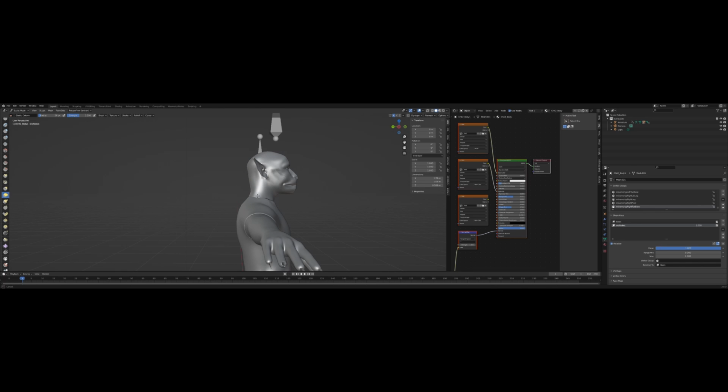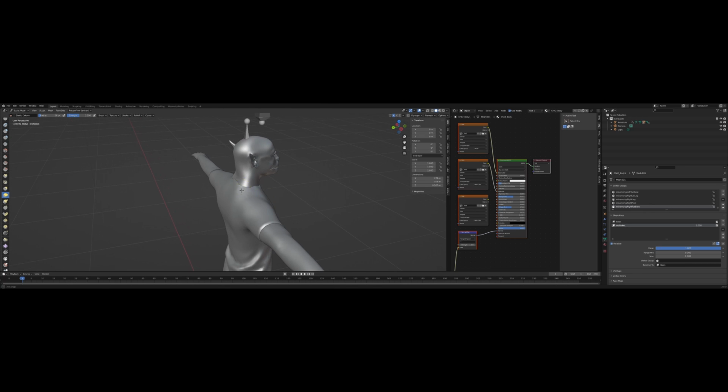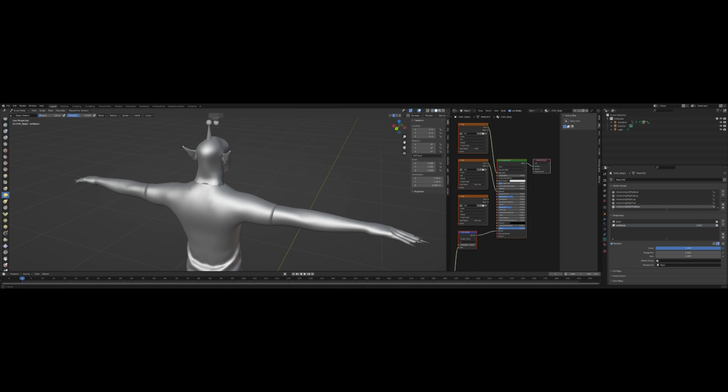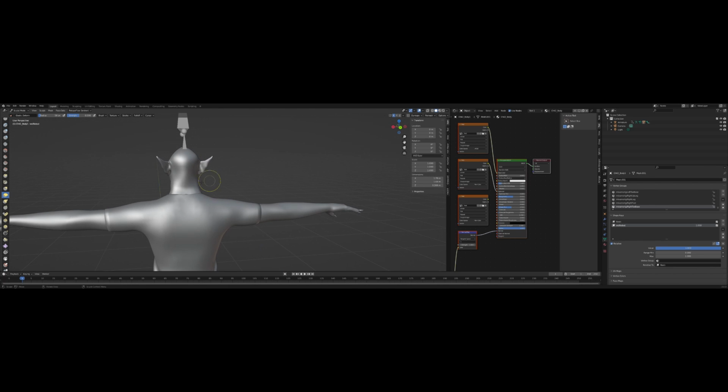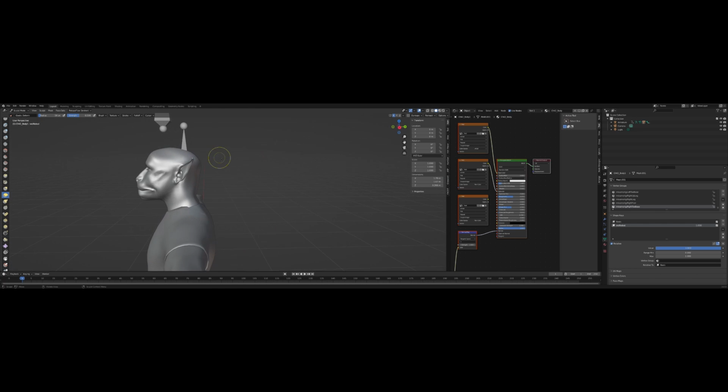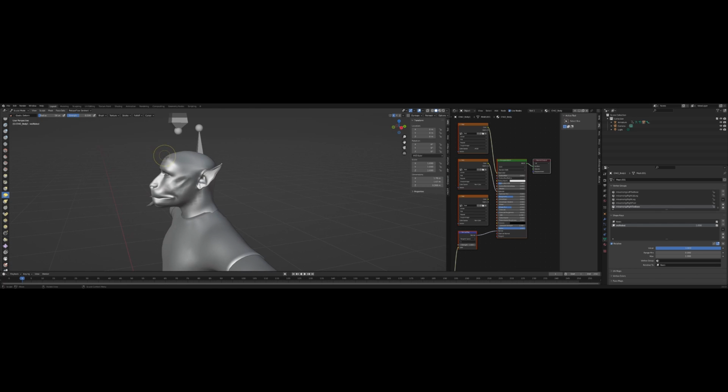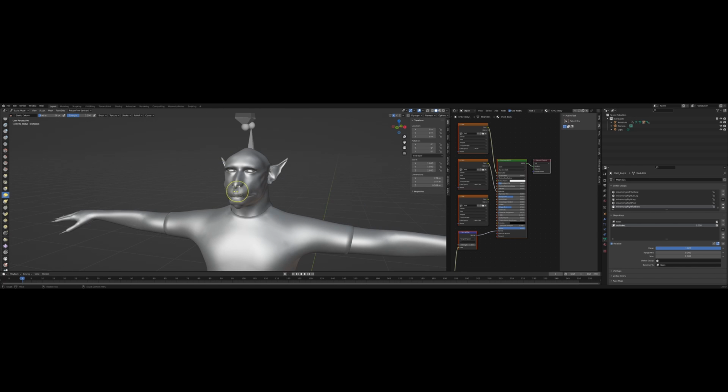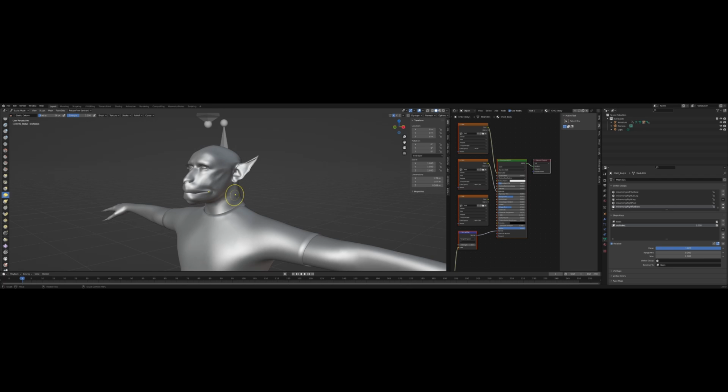We'll bring the neck back in so it doesn't clip too much. Alright, so we've got our finished werewolf looking face.